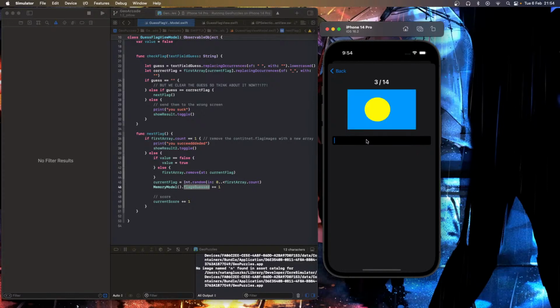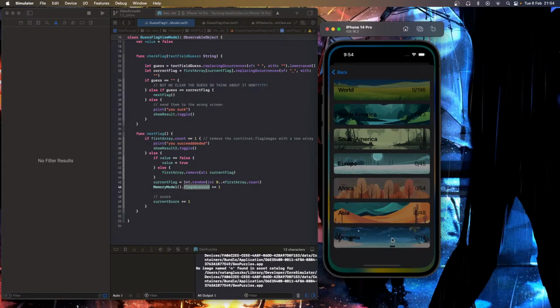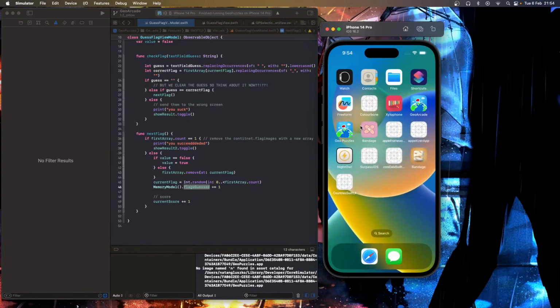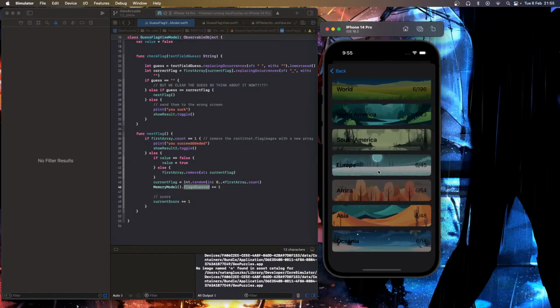Let's do a couple and see if this means anything, even when I close down the app. Okay, no, it updates. It just doesn't get updated immediately.